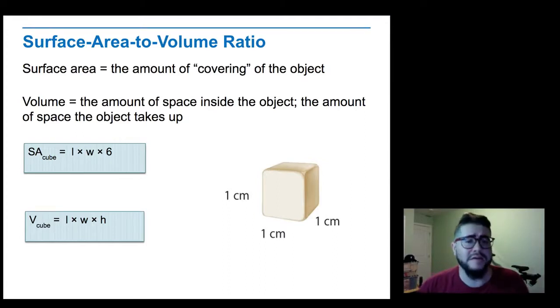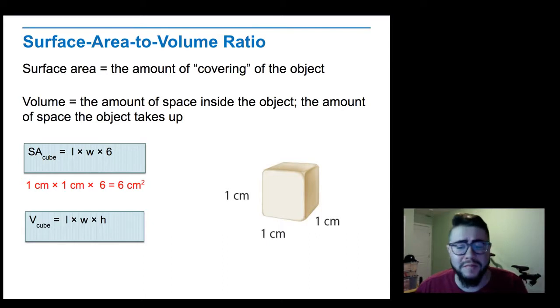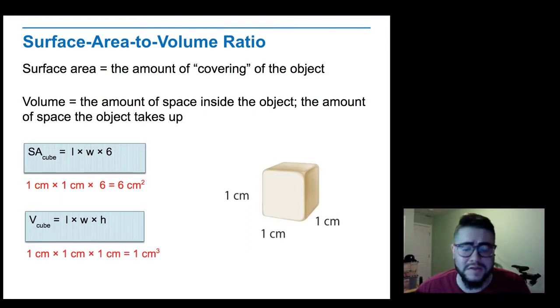And so just starting off basic, right? This is a little bit of math here. The surface area is the amount of covering the object has, right? And so if we're looking at this cube, it's the total amount of covering on the outside. Usually in a cube, that's length times width times 6. And the volume is the amount of space inside of that object, and that's length times width times height. So if we take this hypothetical situation where we have a 1 by 1 by 1 cube, the surface area is 6 centimeters squared, while the volume is 1 centimeter cubed.